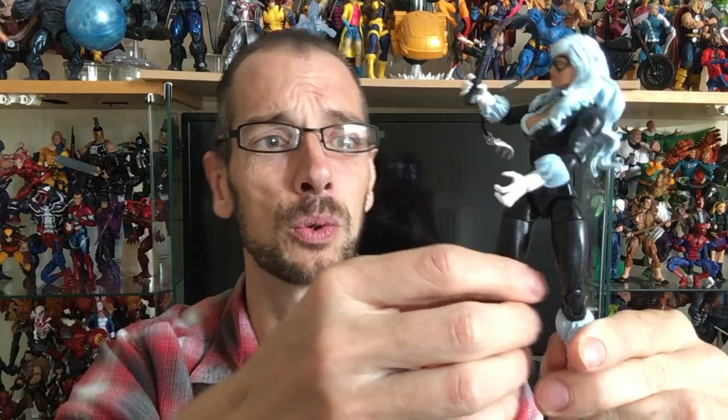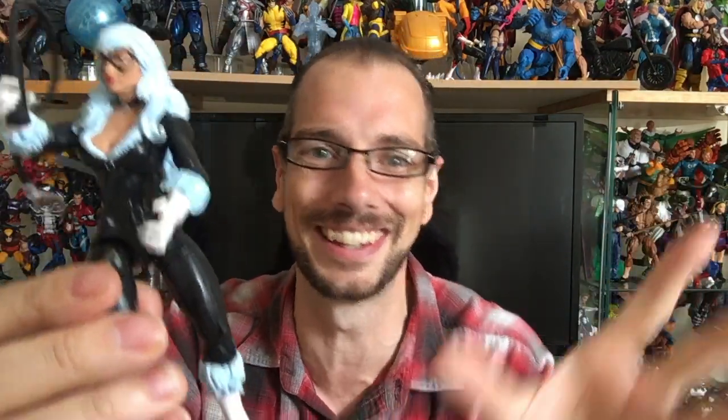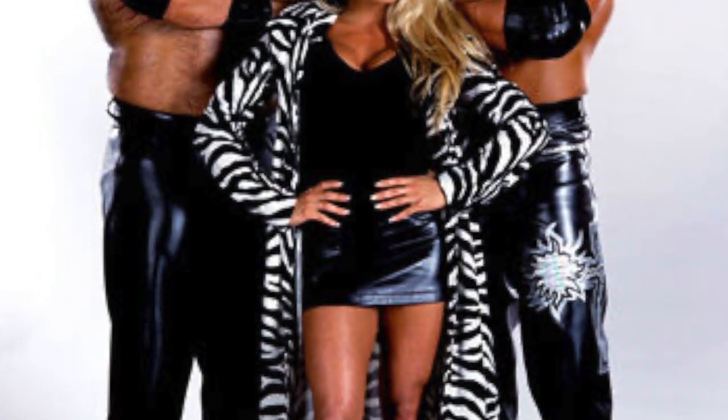Alright guys, that was my quick 5-minute review of Felicia Hardy, and yeah, I'm digging her. I got a new love for this figure again. I'm loving this project. Yeah, the bright red rosy lips, the busty physique, which we're probably not going to see too much of anymore now that Disney is kind of in charge, which, you know what? It's fine. We can get our TNA elsewhere. I have enough of a collection of toys in my man cave that it's fine, but for what it is, I actually kind of dig this. So you know what? In 5 minutes, I got a whole new love for Felicia Hardy.